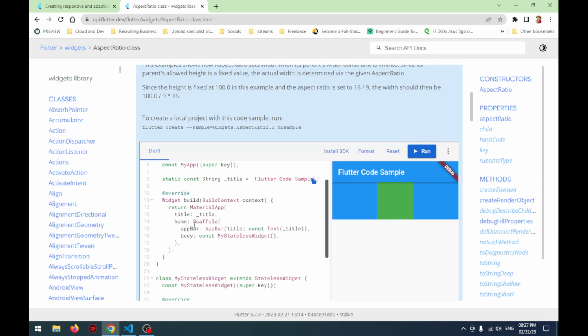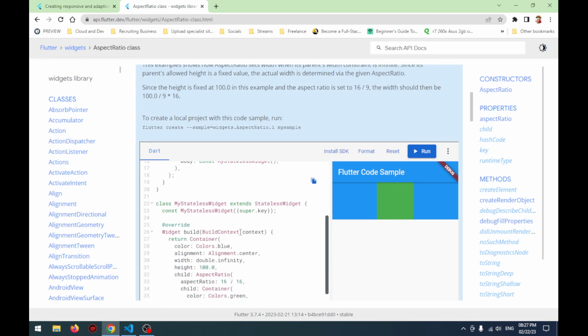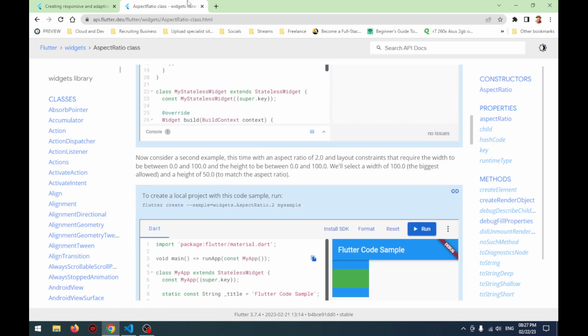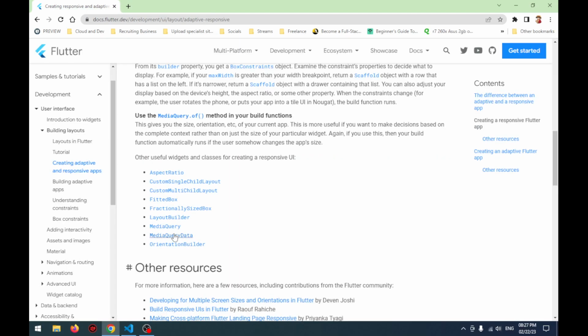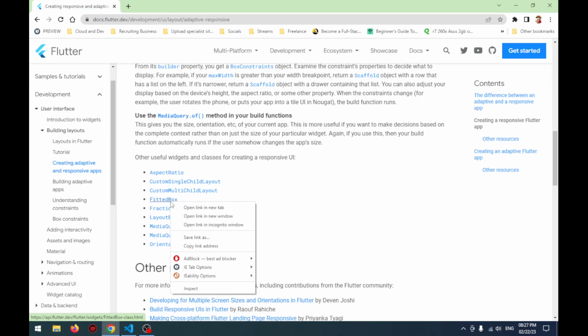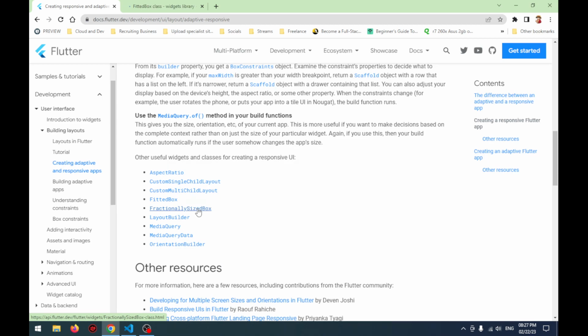Okay, guess what? I can't remove it because this is literally the home. If I remove the home page, there won't be any bottom. Okay, never mind. As you see, each one has fitted box, fractionally sized box.